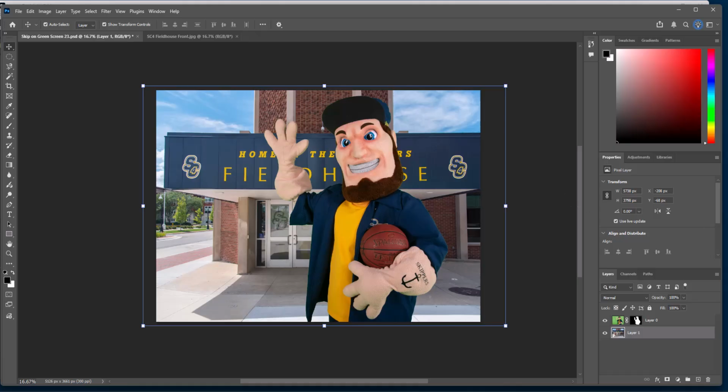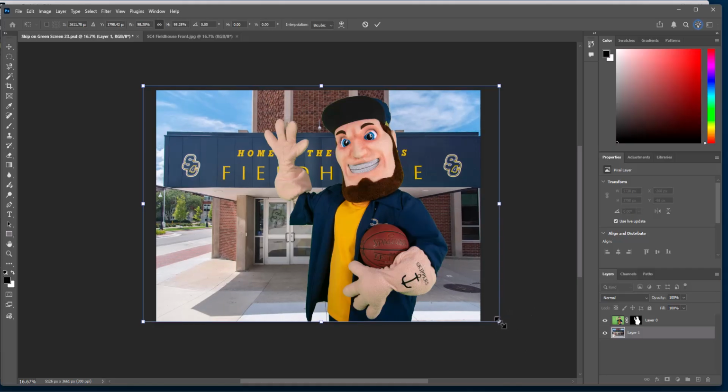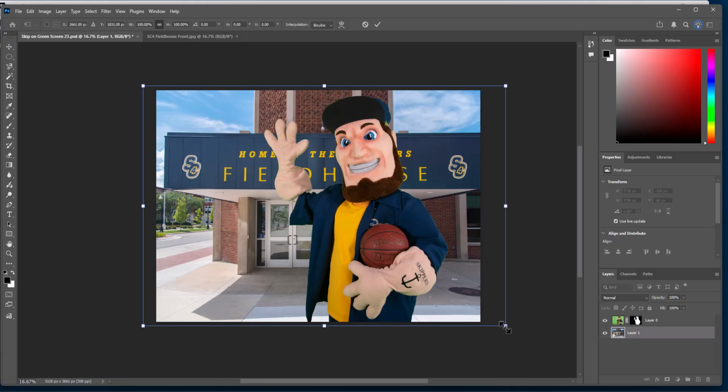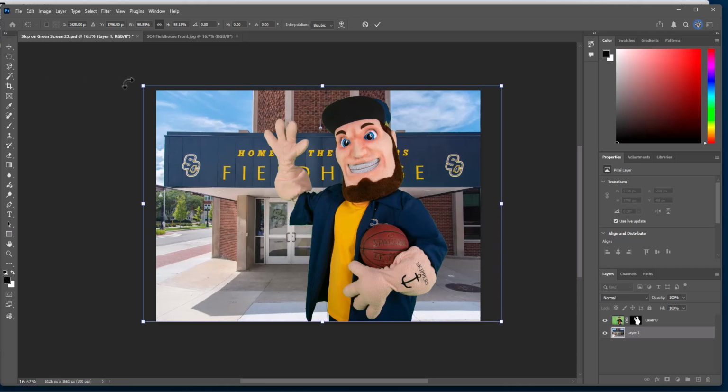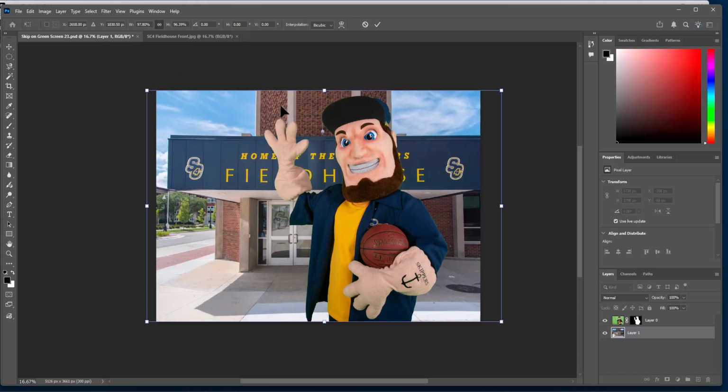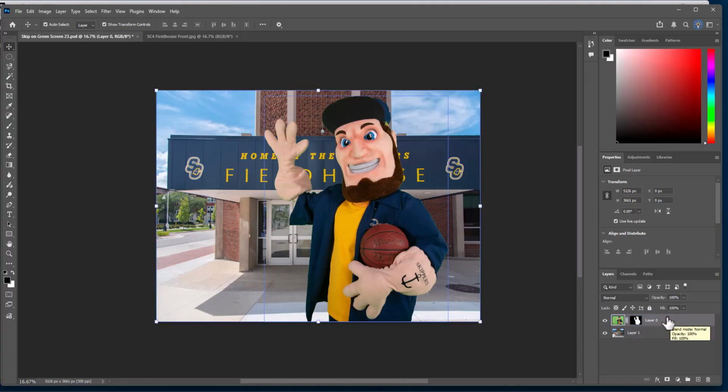And if I really want to get creative, I could actually size it proportionally the right size, make it look good, and then go ahead and double click in the middle or check on the top. Now I'm going to click back on skip, this layer right here, so that I know which layer I'm on.